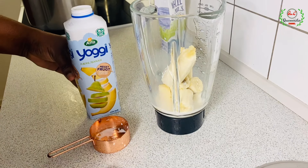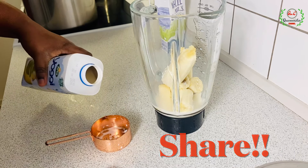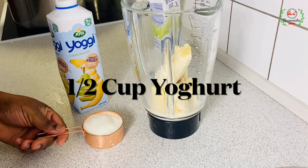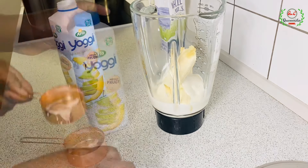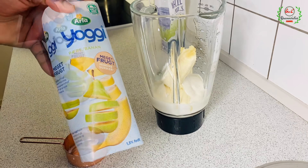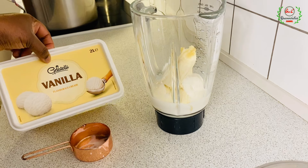Now for yogurt — if you don't like yogurt you can duplicate another ingredient instead, or you can use ice cream as a substitute. I'm adding a half cup of yogurt. You don't need to use the specific brand I have here in Europe — you can use strawberry yogurt or Greek yogurt. Make sure you're using a nice protein-packed yogurt.